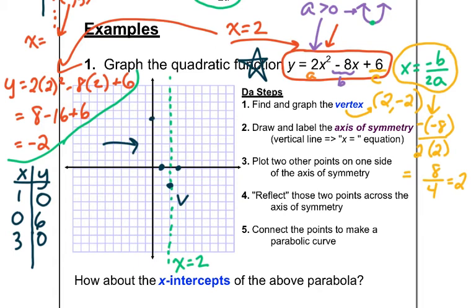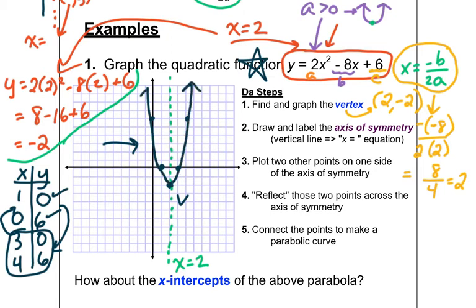And if that's 2 to the left of the axis, then 2 to the right of the axis should be here at the same reflected point. And that's about 4, 6. There you go. So we really only need to graph 1 or 2 points, and as a bonus, they gave us these 2 reflected points on the other side. And you could have started on the right side first if you wanted to, and then reflected to the left. Either is fine. All right, should we graph it? Here we go. And we connect the dots. We know it's going to open upwards and give this great little curve.